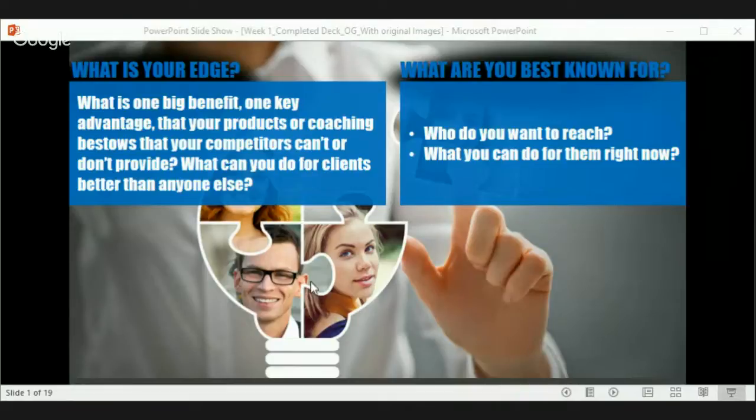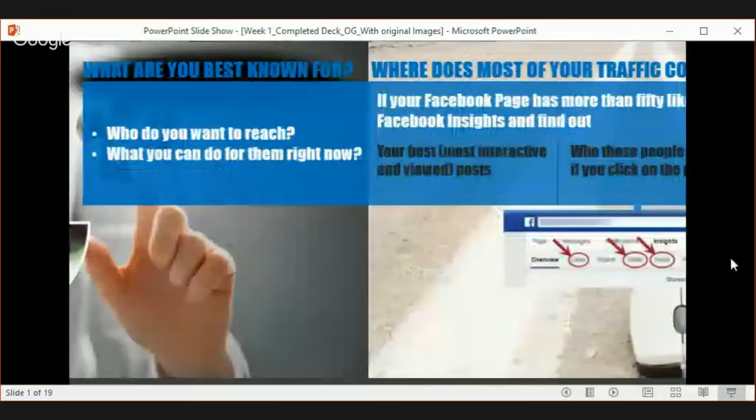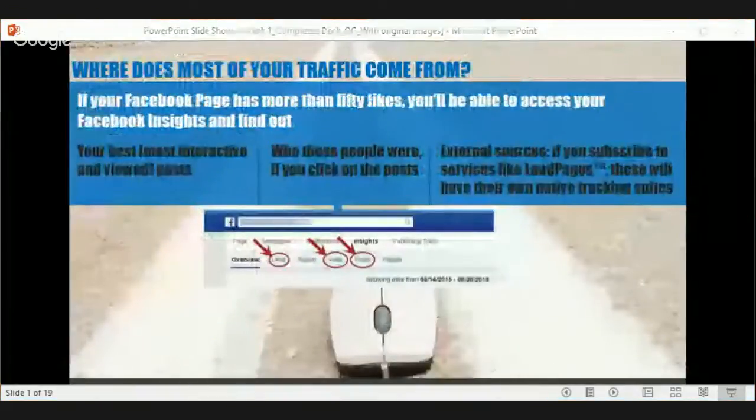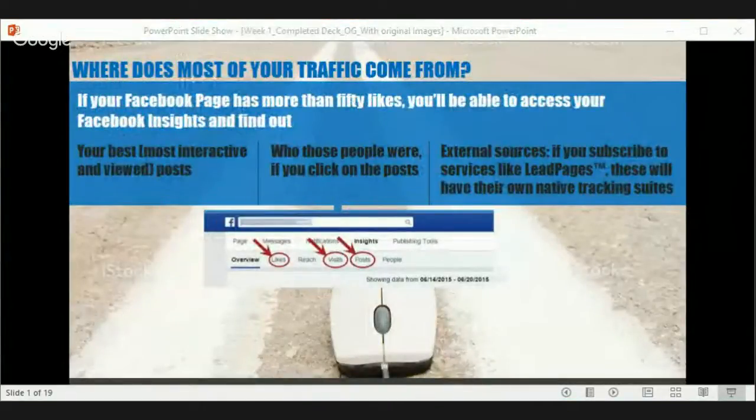Okay, so this brings us to another question. So I have three powerful questions that we're asking. And the third powerful question we're going to ask is, where does most of your traffic come from? Because of retargeting, which we'll cover in week number 4, you can keep on reaching initial viewers, even though they haven't taken a particular action on your initial. We'll talk about that a little bit later on, how you could continue to position yourself in front of your ideal clients until they take a particular action.